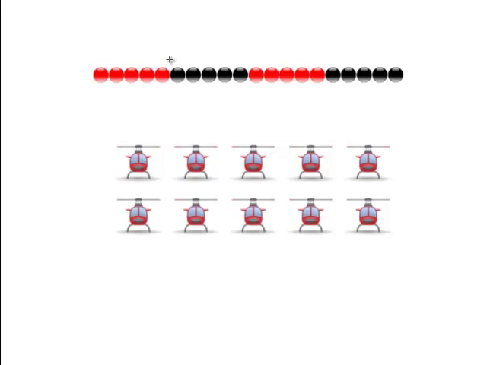Now we see helicopters on the screen. Take the string of beads in mind, remember? The 5. Just as we counted with the buses, each row again displays 5 helicopters now. So really, we don't even have to count, because we can easily see that 5 helicopters are displayed for each row. So let's count. 1, 2, 3, 4, 5. So 5 helicopters. And the second row is exactly the same. 1, 2, 3, 4, and 5.